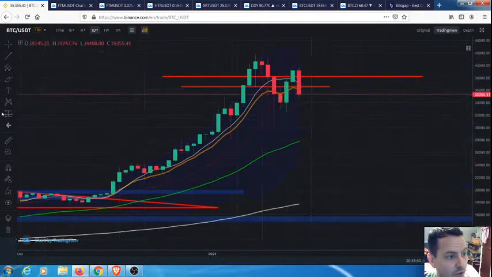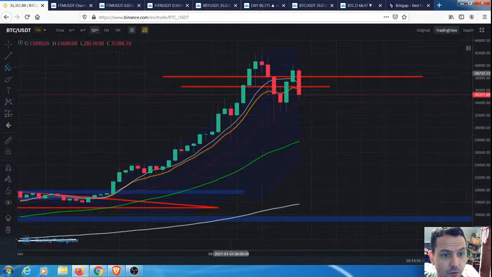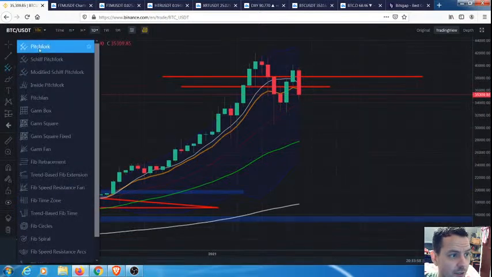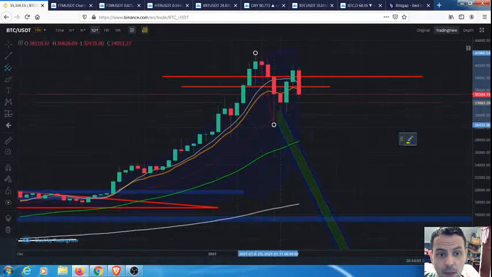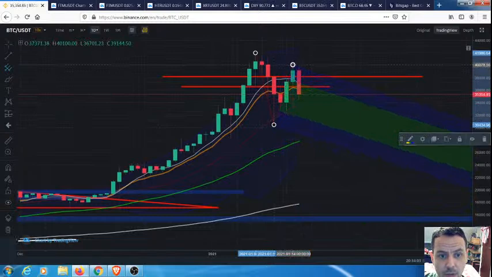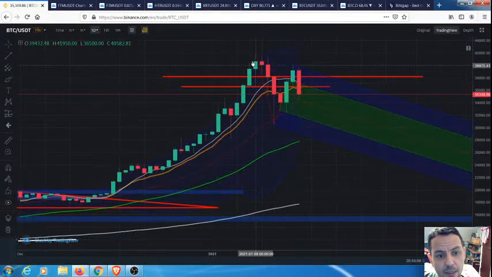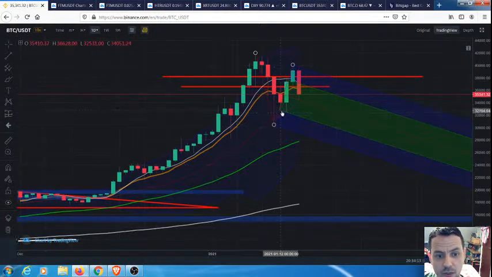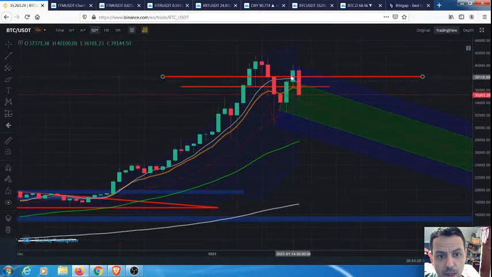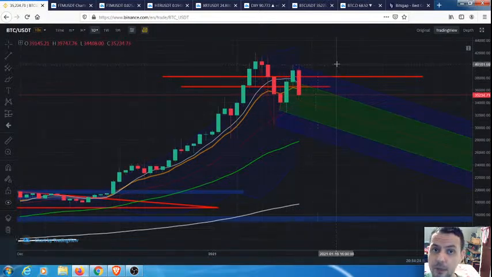Just so you know how to do these, in case you've never done them before, you go to the pitchfork tool here, just a standard pitchfork. You measure the very top wick to the last big bottom, and then back up to the last big top. When we've done that, that's our starting position. We also see that we've got supports here, and quite clearly there's a support there at the moment. This one's not quite so clear, but obviously the top is there and the top is there. So this pitchfork does seem to be of some relevance.